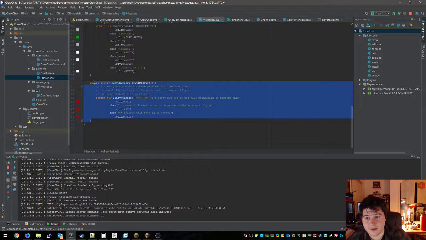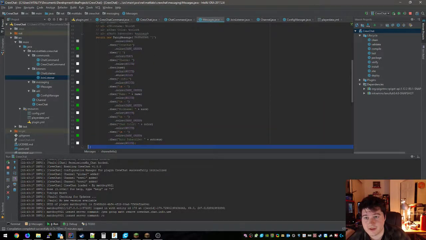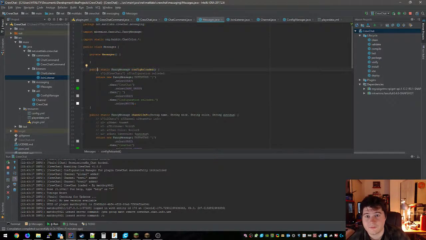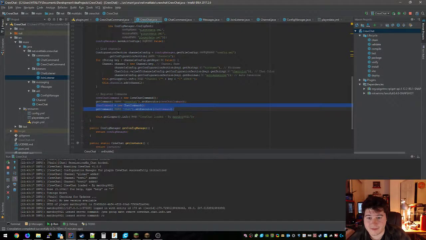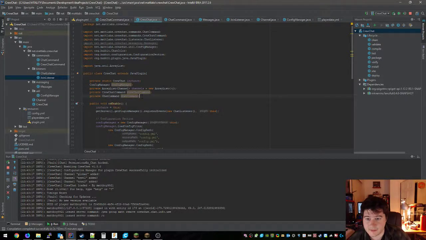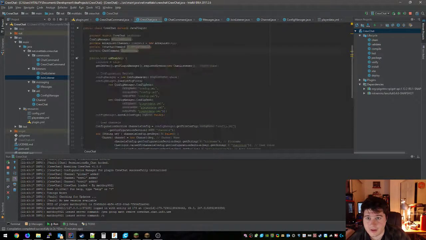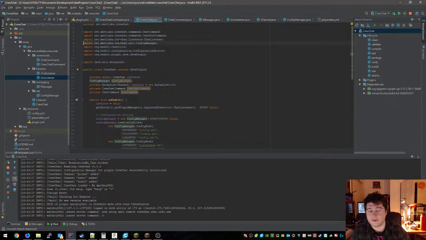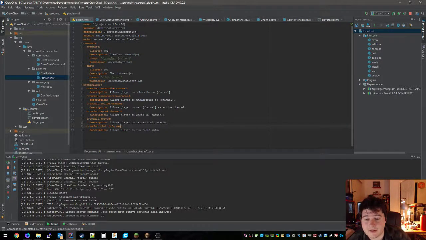So here we have a no permission message, the channel doesn't exist message, this one's for the channel info message, and a configuration reload message. From there, we added all of what was necessary, which is just these two and this up in our on enable in the main class here. Can optimize our imports there, and we added in the necessary stuff in the plugin.yml file, and that's pretty much it.